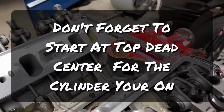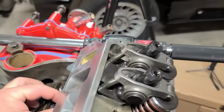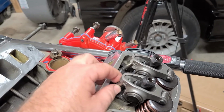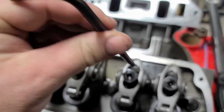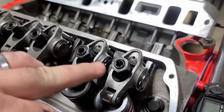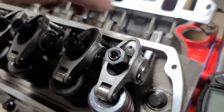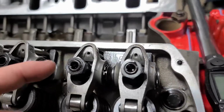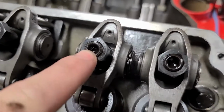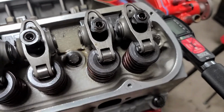All right, so to adjust the valves, you want to rotate, sit there and spin the push rod while tightening this down. And you want to get to the point where you just can't spin the push rod. Then after that, you make sure that the Allen nut is backed out where it's not going to bottom out. Tighten these down to where you get zero play and you just barely can't spin the push rod. And then you're going to do a half turn past, and then you're going to tighten the inside, the Allen head, to 25 foot-pounds, making sure that the bigger nut doesn't spin.